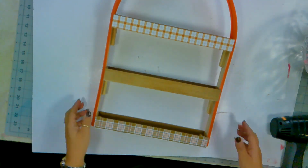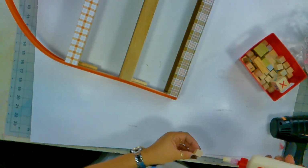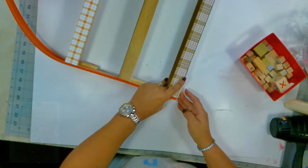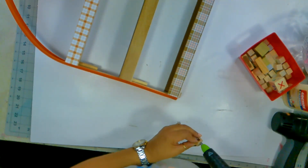And so now it's time for the feet. I am actually using those wood craft cubes. I think it's like 36 to a package. And I'm putting wood glue on those, and I'm going to secure those.